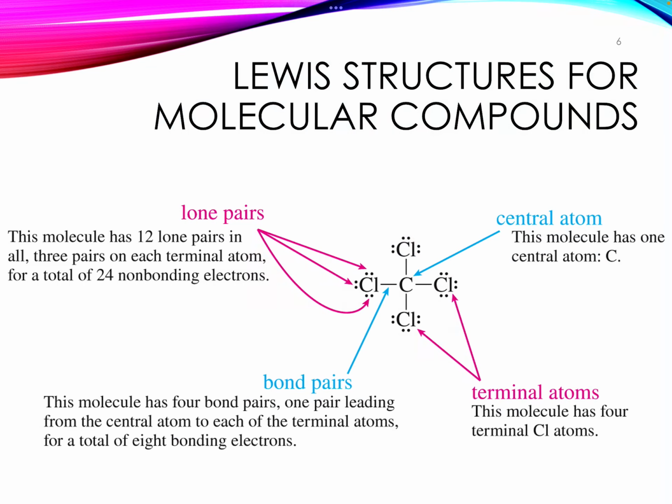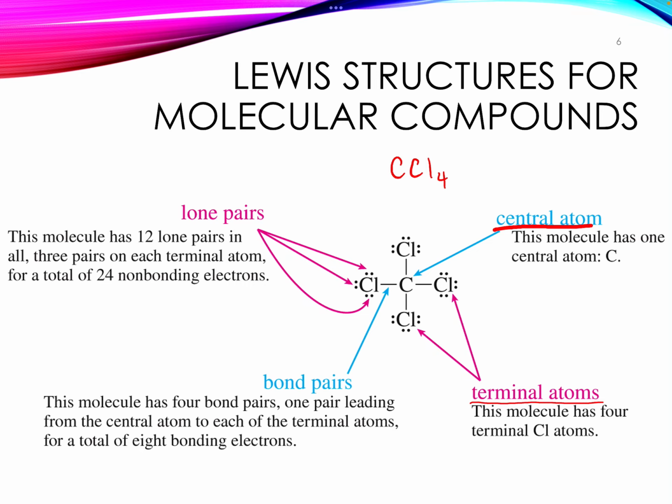So looking at this, there are a couple different pieces of information we can get out of this. This is carbon tetrachloride, because you'll see 1 carbon and 4 chlorines. So this is CCl4. Okay, carbon goes in the middle, and we'll talk about how to figure out which one goes in the middle in a little bit. But carbon is the middle here, and so that's called the central atom. Okay, the ones on the edges, all of those chlorines, those are called terminal atoms.